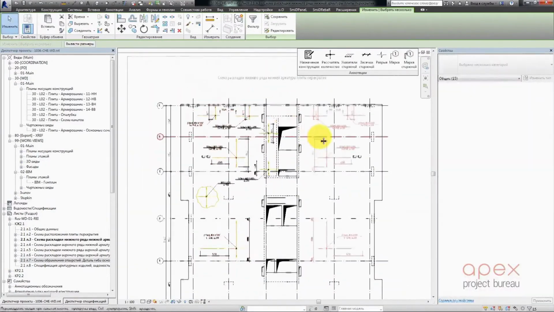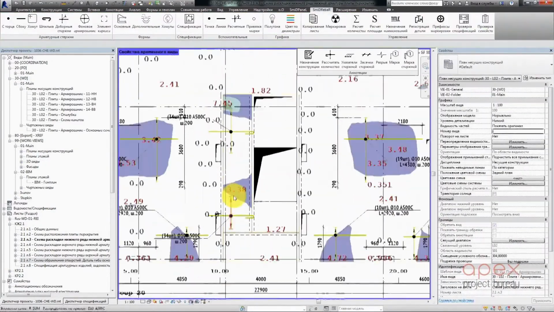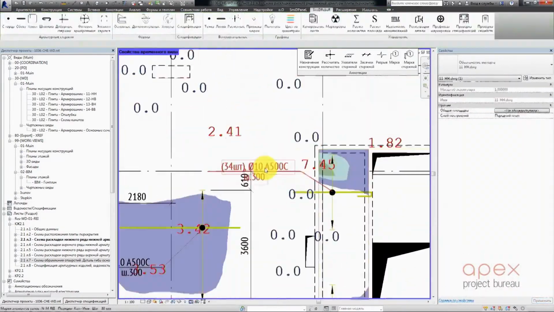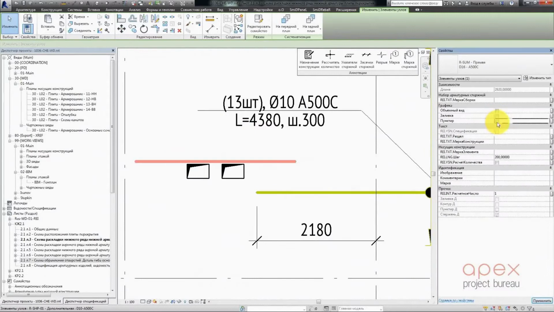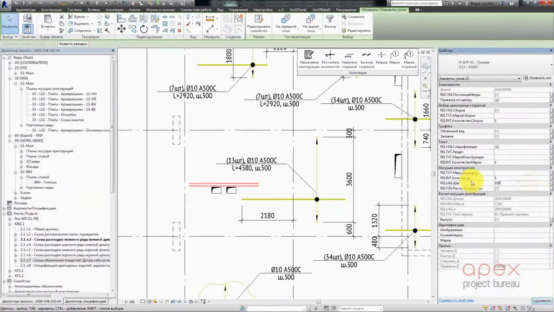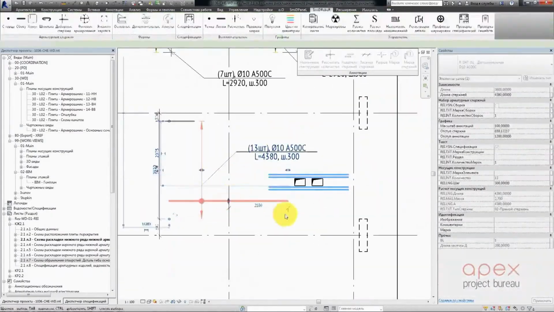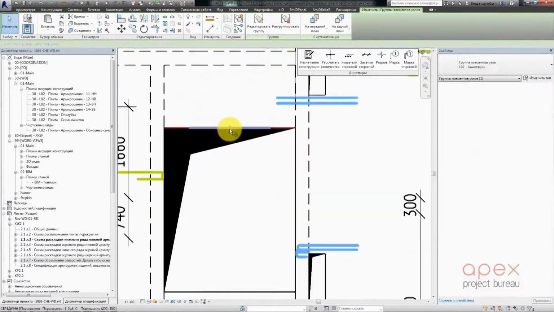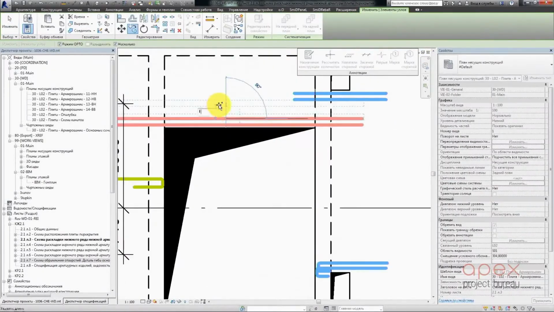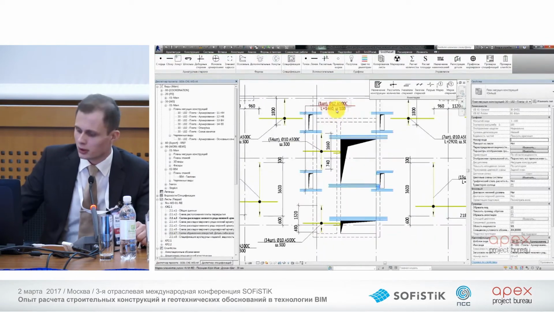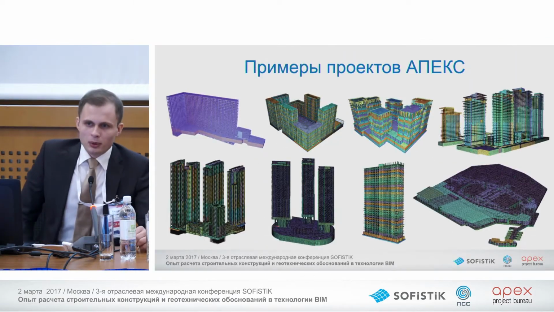Everything is perfect. And we upload them as external links, and we can see highlighted areas where reinforcement bars are necessary, and the design and engineering people can add everything necessary.